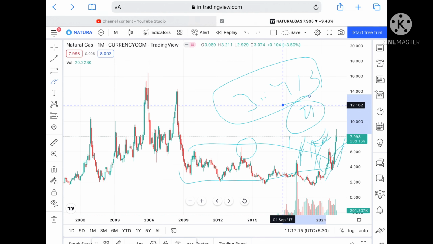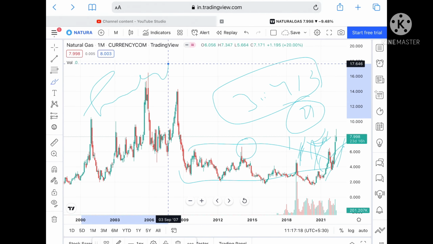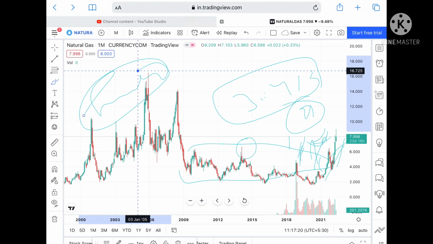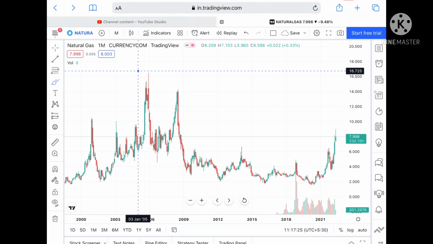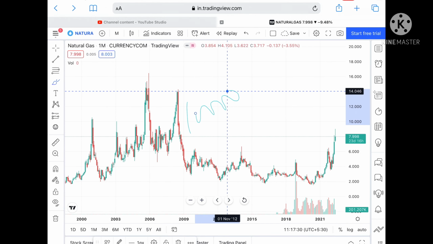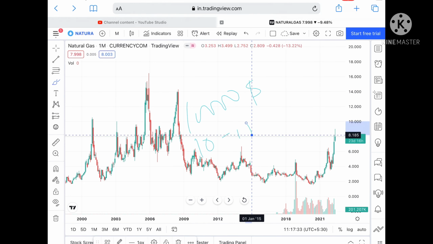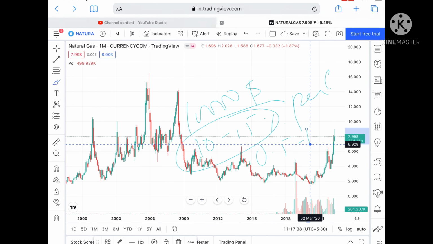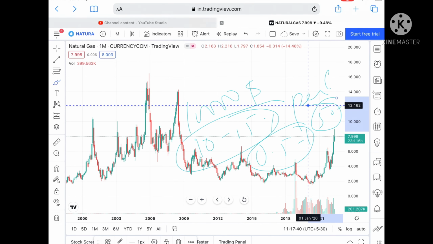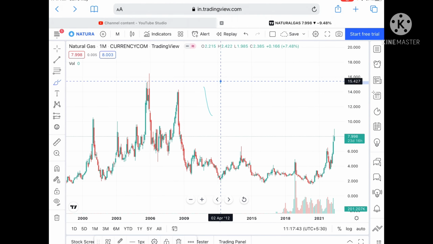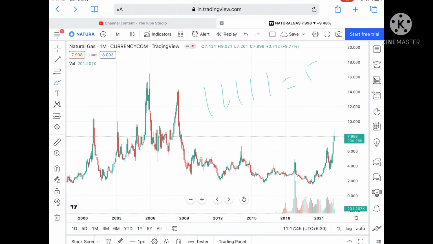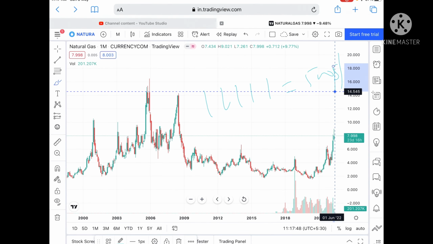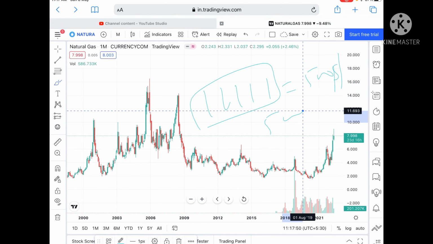Now, something that you have to understand: trading is a risky thing. Okay, most traders lose money. So you have to follow certain rules, and you have to consult your financial advisor before you invest or trade. See, now suppose you are trading with $10,000, try to trade with 10 to 15% of your capital per trade. Okay, and risk should be 0.5 to 1%, that is around $50 to $100. Okay, so now why I'm telling you this: if you take 5 trades, your risk will be $500. Okay, so if you lose 5 trades, your risk is $500.